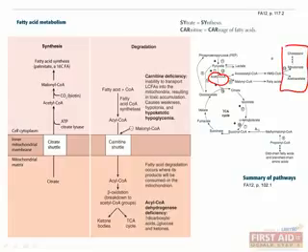The first step in fatty acid synthesis is transporting acetyl coenzyme A from the mitochondria to the cytoplasm using the citrate shuttle, which also creates NADPH. Next, the 2-carbon acetyl coenzyme A is carboxylated to the 3-carbon malonyl coenzyme A, which requires the enzyme acetyl coenzyme A carboxylase, and like most carboxylation reactions, also requires biotin as a cofactor. This is the rate-limiting step of fatty acid synthesis, and therefore is the most heavily regulated.